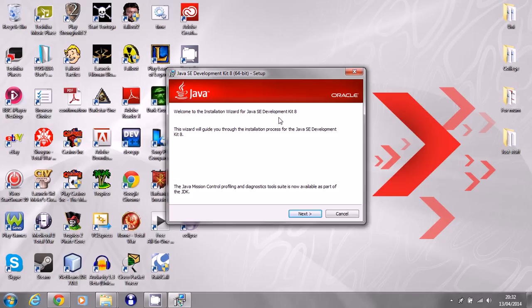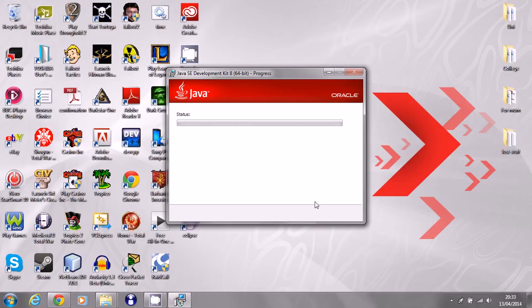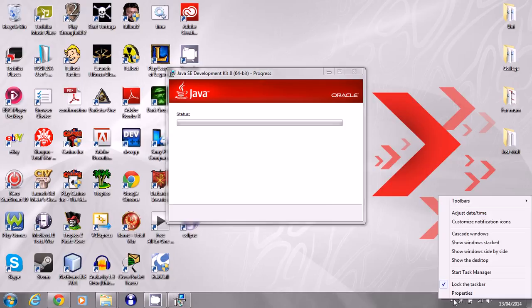Okay, so here we go. The Java SE development kit. I'll install this bit and it's quite important to fixing this error. First thing you want to do is click next. You'll want all of this, just click next. Check it's going to your program files first, of course. It's very important because Eclipse will not find it if you stick it anywhere else. Okay, it's just updating itself now. So I'll pause it for a few minutes while it finishes this.